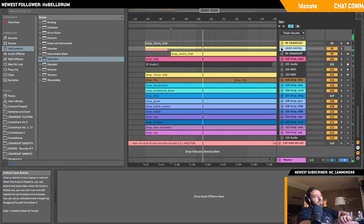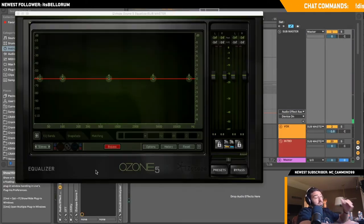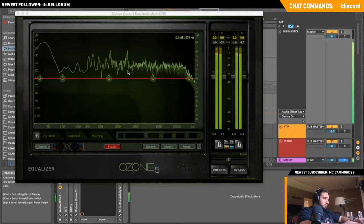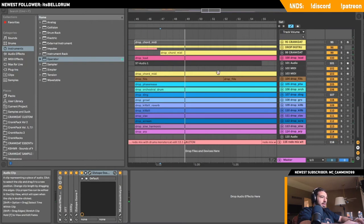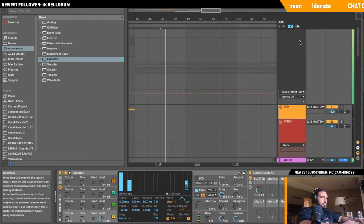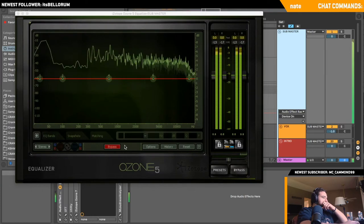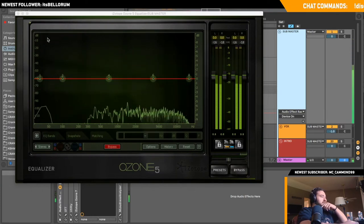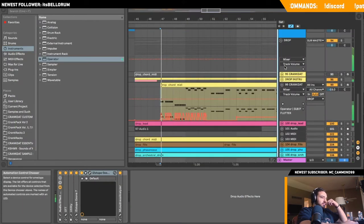I want to check that sub level just to make sure. Sub level is the most important, and then we can kind of take everything from there. It's a little tiny bit strong for right now. I can maybe get it that strong in post, but I don't want to push it too hard for no reason right now. So let's take it down to like negative 19, check again. That's pretty good sub level. I usually like it right over that negative 10 to start.